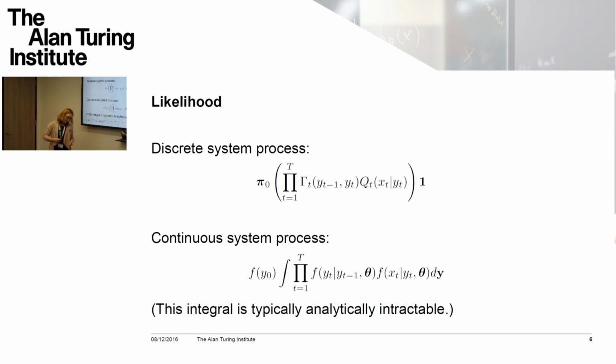However, it gets a little bit more complicated if the y's, the true states, are continuous, because we will lose this nice system here, and rather than being able to write it in nice closed form, we end up getting an integral. We have to integrate out over all the true possible states that we have. And unfortunately, this integral is analytically intractable in most cases. So that gets into the problem. We haven't got an explicit form for the likelihood. If it's discrete states, we're fine. We can just do what we like. We've got the explicit likelihood. If it's continuous true states, we've got an analytically intractable likelihood.